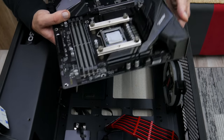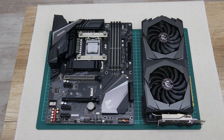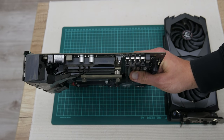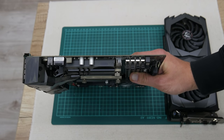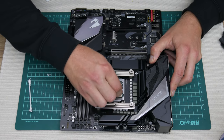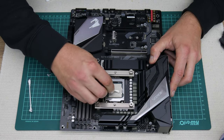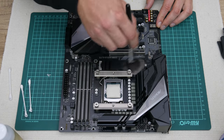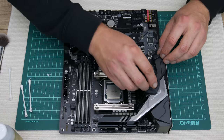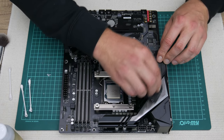Well, now I will move to cleaning. As you can see, the parts are pretty clean, except the top of the motherboard. I can't really reach the place to clean it better. But I always maintain my computer, no matter if it's in use or not. I clean the computer from dust once a week, and I change the thermal paste and do a deep cleaning once in 6 to 8 months.